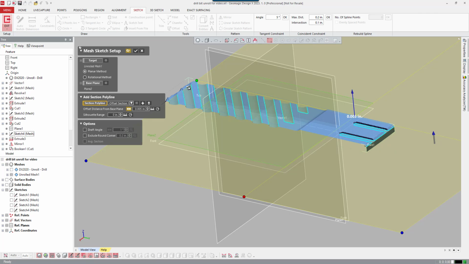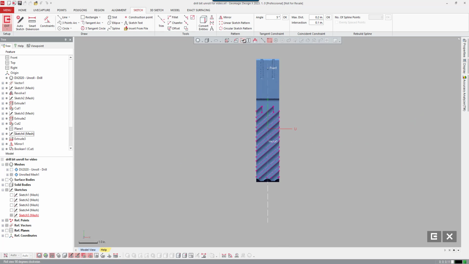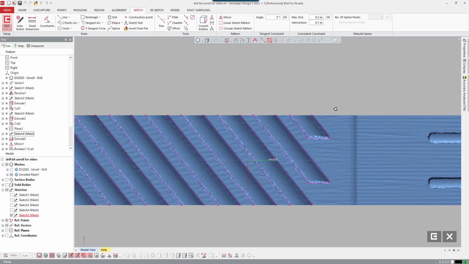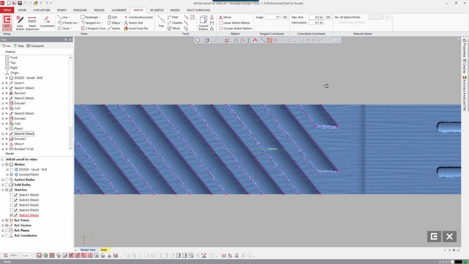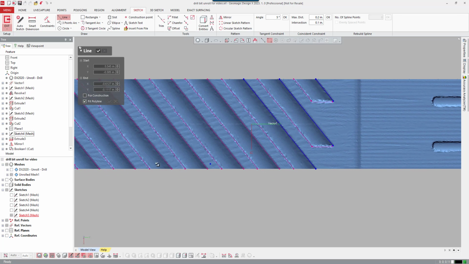Okay, so now we get a preview of that plane cutting through the mesh. And I'll go ahead and crop this out. We'll say OK. So now I just need to draw what I need. I'm going to start just by drawing a couple lines here. That's really all we need to establish this helical pattern. So I'm going to do a mesh sketch real quick. I'm going to do this one, and then this one, and skip, and then do this one. You can see there's basically 3 different lengths here. This last one here I'm going to end up patterning. So I'm going to say OK.